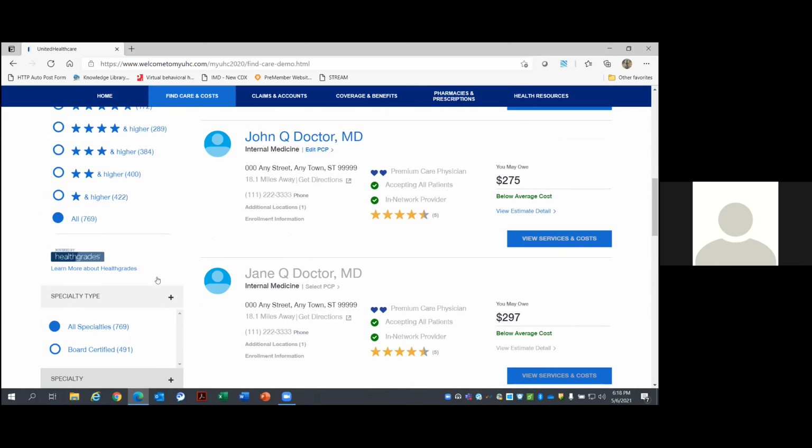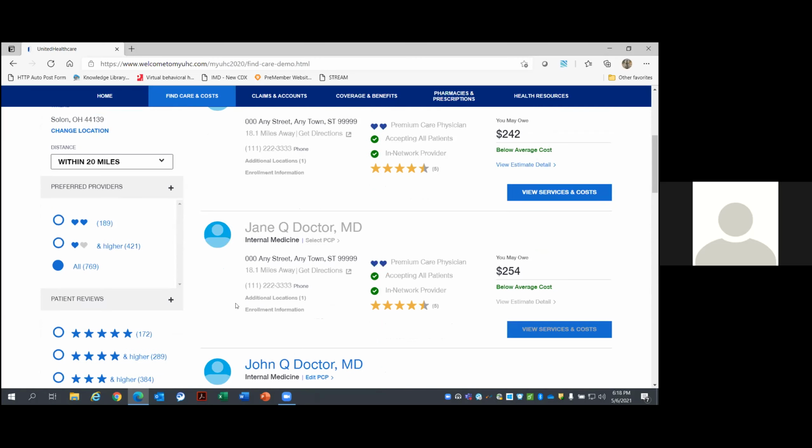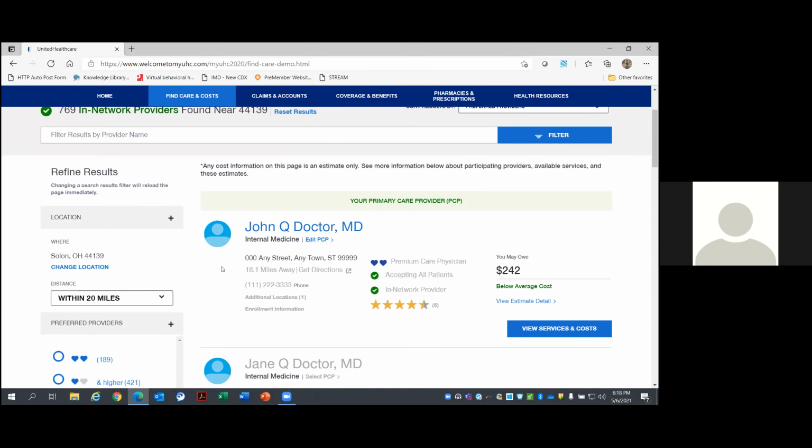And that's really important because when we talk about other areas of the website, we're going to use this exact same format with a lot of our search tools. So you really only have to learn how to use one specific search tool on our platform to apply that to a number of different areas in the website. But this is going to give you all those physicians that are in UHC's network. And remember, staying in network is going to give you the highest benefit under your plan.